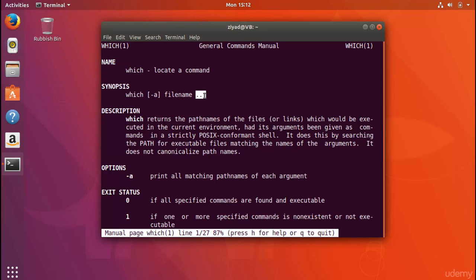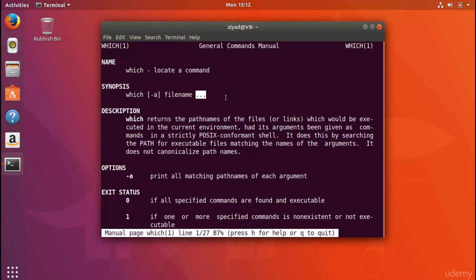But you also see this ellipsis, or these 3 dots. Now these 3 dots mean that you can enter more than one file name. So in other words, the which command can take more than one input. Aha, things are starting to fall into place now, right? So how do you know how many inputs a command takes? Well, you look at the man page, you look at the synopsis, and it'll tell you how many inputs it takes.